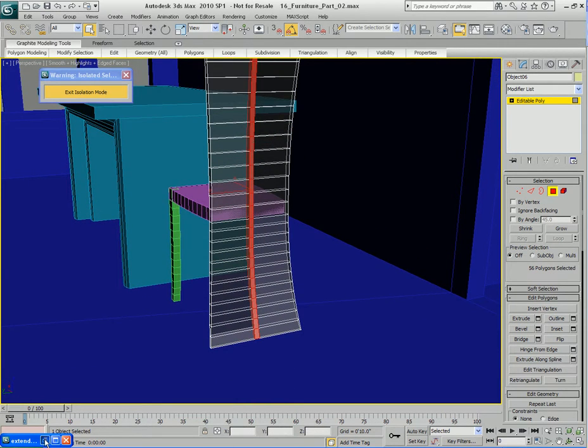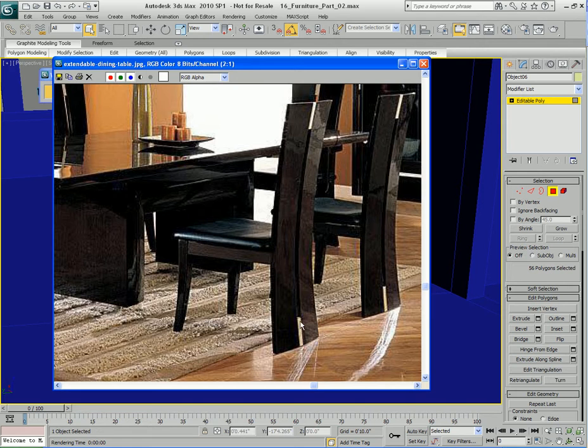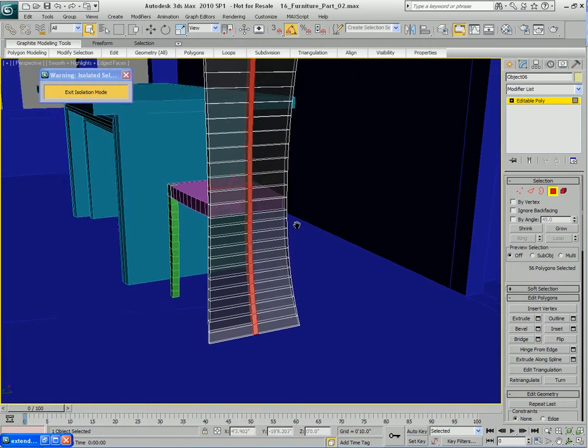But if we look at our reference image, we can see that there's geometry that connects the bottom and the top of those 2 sides together. So we don't need a hole right there. We just need a hole right here down the middle. Alright, so we need to leave some polygons right there and leave some polygons right there. So how do we do that?